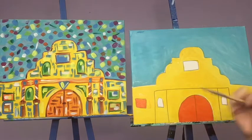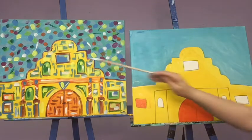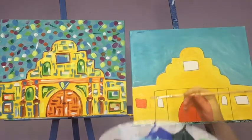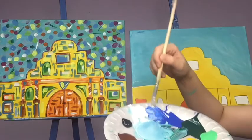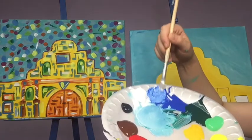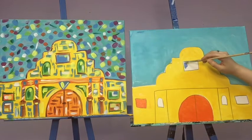I washed off my brush, I dried off my brush. I'm gonna go in for a light blue next. So, I'm gonna mix white and blue together to make a light blue. And I'm gonna use that for this big window up here.